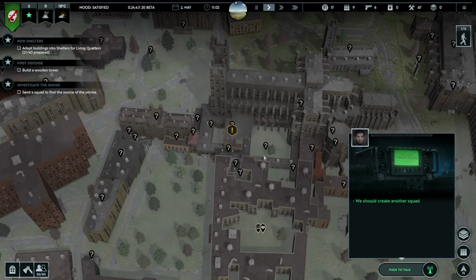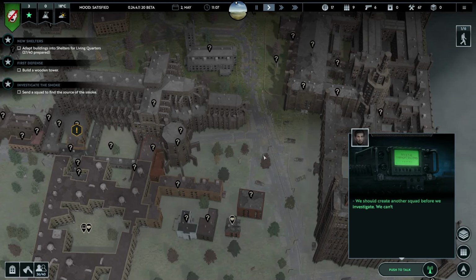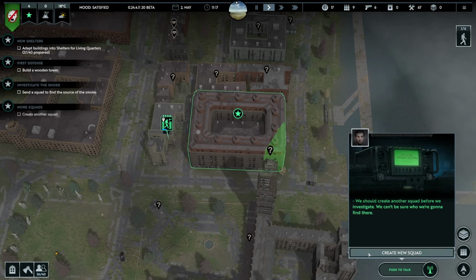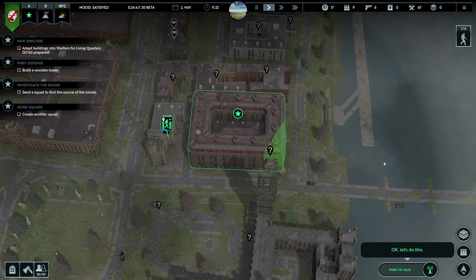We should create another squad before we investigate. We can't be sure who we're going to find there. That's very true. So obviously what you can do as well is create multiple squads.